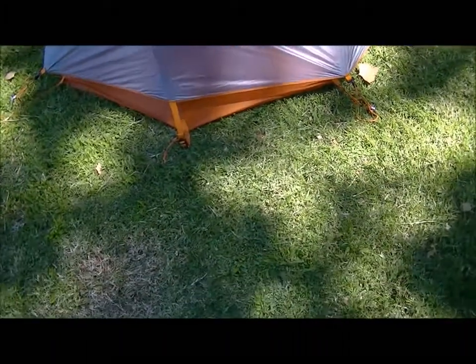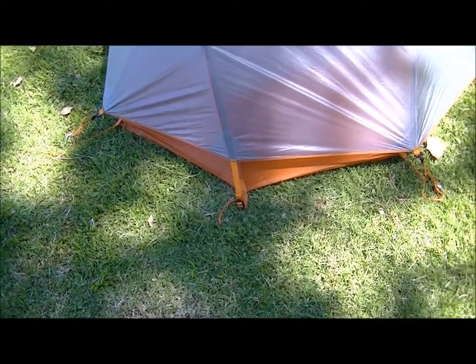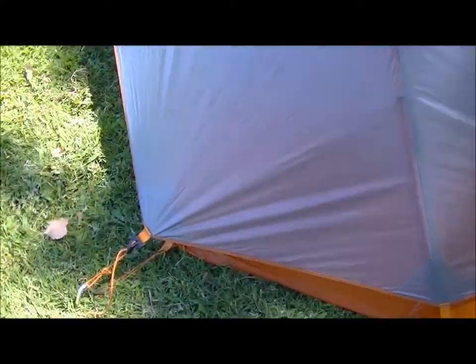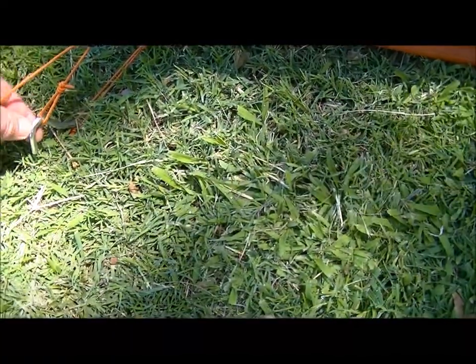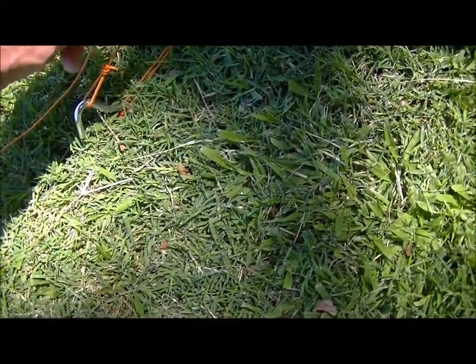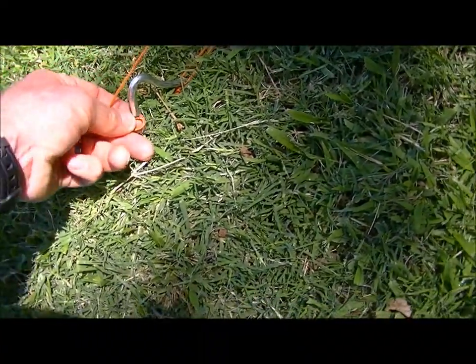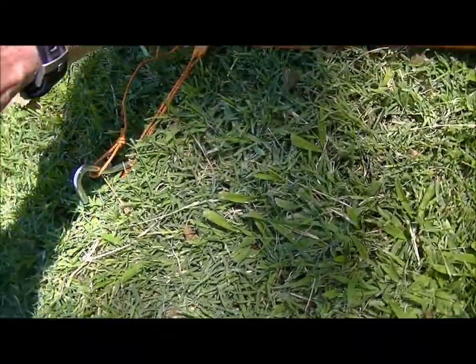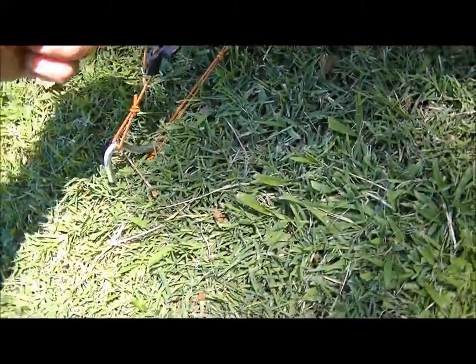At the foot of the tent, you have both ends of the fly, instead of being held in with grommets like they are at the head of the tent, these ones just have this adjustable guy line, okay? And all it is is a hook at the end. You hook it around the existing stake that you had for your tent body. Goes in real easy. Pretty much self-explanatory. Like I said, I wasn't really impressed with the directions. You've got to kind of figure this stuff out on your own, okay? So there's one on that side, one on this side, okay?